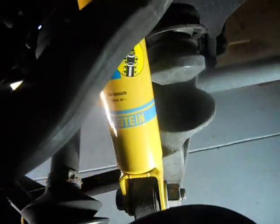Alright, let's put this thing back in. Okay, we snugged up our lower bolt a little bit. We're gonna have to drop our control arm for it to line up. So now we're just going to jack up the control arm slightly, so this bushing meets up in that hole over there, so we can tighten our thing from the top. That looks about good right there. One more pump. Yep, looks perfect.